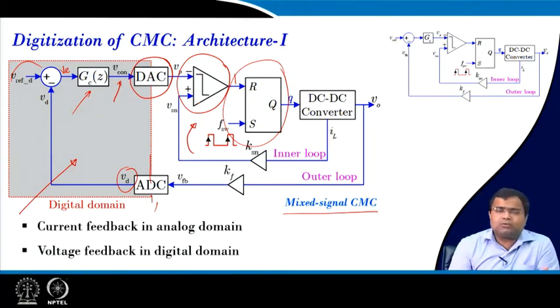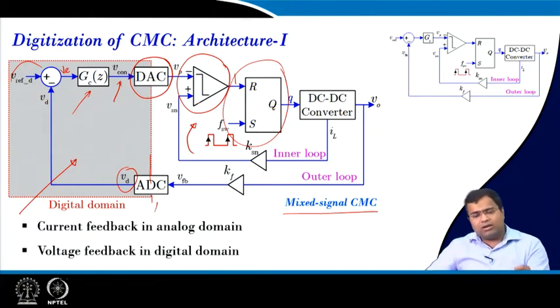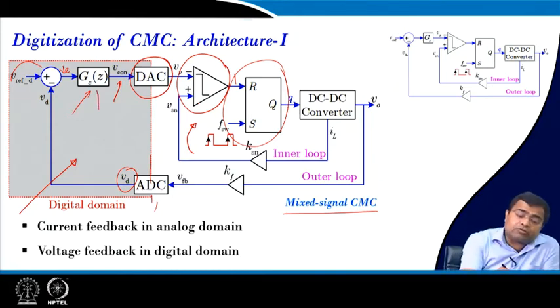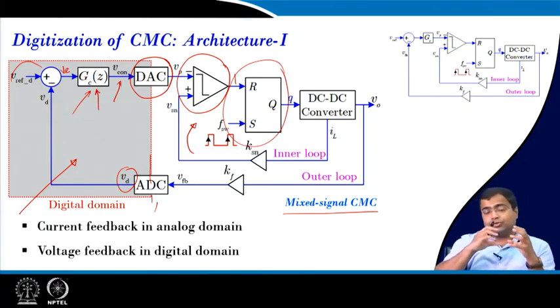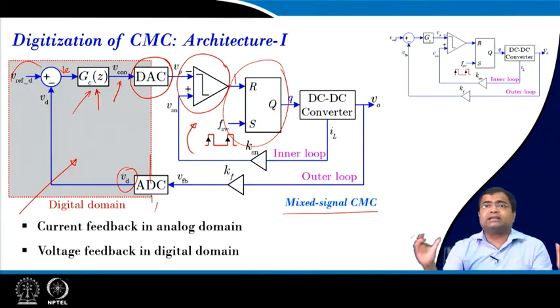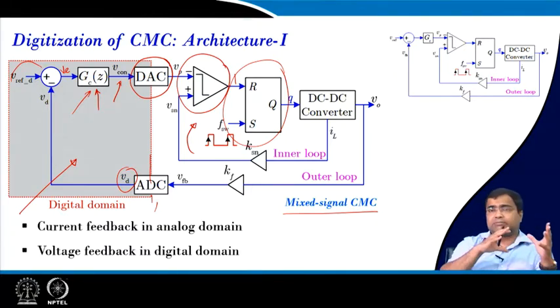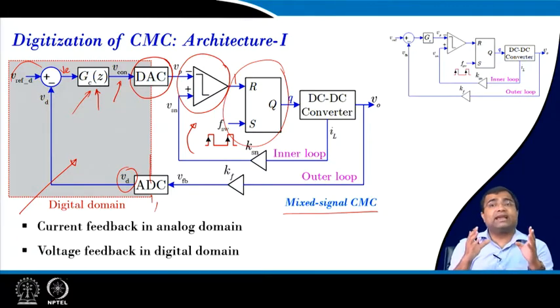But the question is, then why put a digital controller? Why not put all analog, because anyway the current is analog? So, the answer is that this digital controller can be tuned, because you need to update the controller value. Suppose you are talking about a PI controller. If we use the same value of the PI controller for the entire operating range, then, as we discussed in our earlier course, the design of the compensator we have carried out is based on pole zero cancellation, or there can be a conservative approach. But if we use a fixed gain compensator, then it will be designed based on the worst case, but the converter will not operate at the worst case the majority of the time.